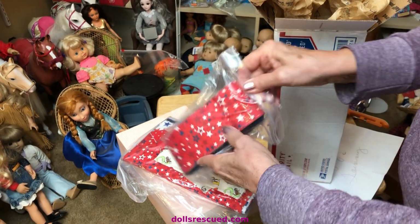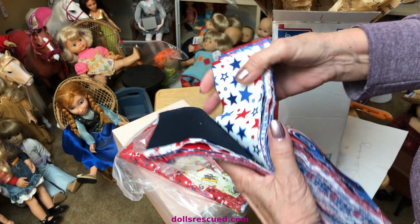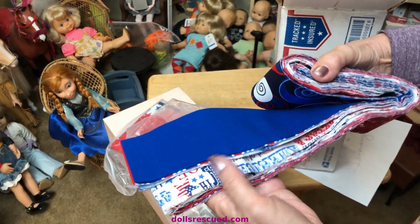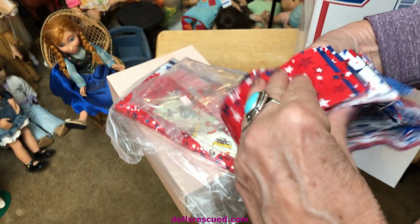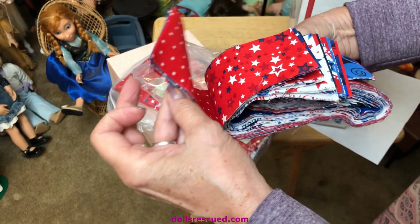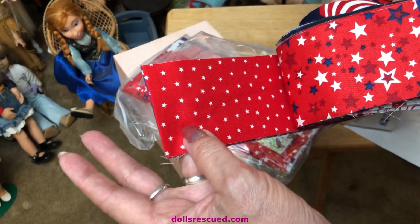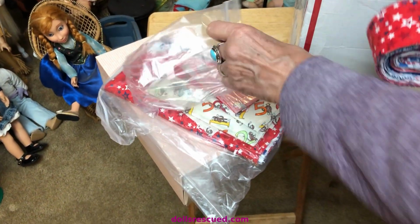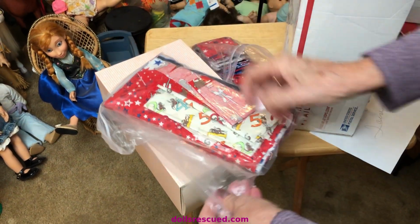Oh my goodness. 4th of July, I am always making items for 4th of July. Boy, this would make a cute quilt if I was so inclined. Wow, that's fantastic. Look at all these colors. Tammy, thank you. And you know what else? You cut that down just a little bit more and you can make a midi gathered skirt out of that. And if it were a longer gathered skirt, it's already cut. Wow, that's very cool. And that's not all of the fabric.